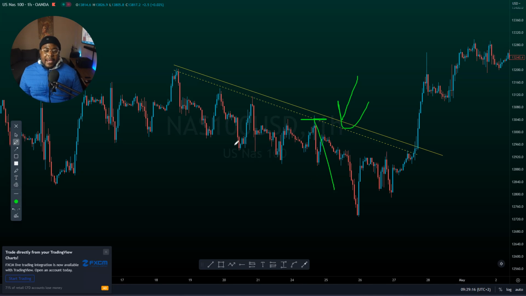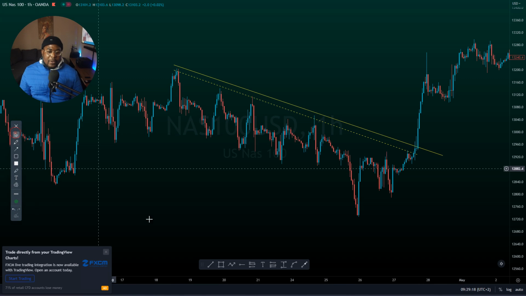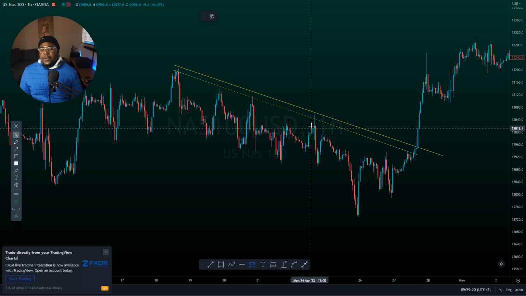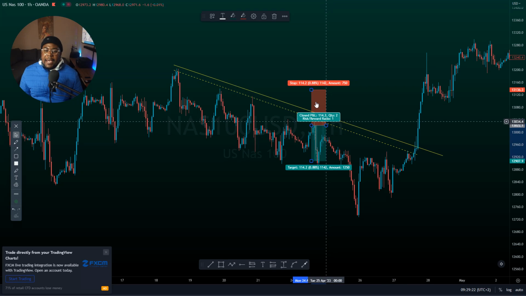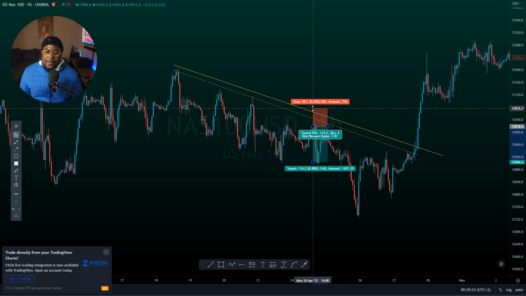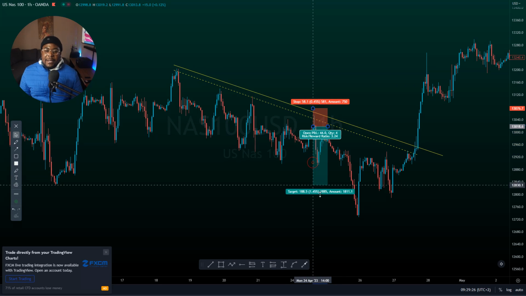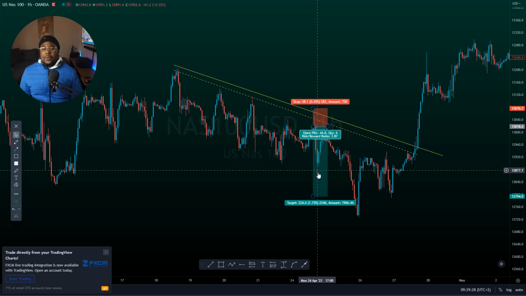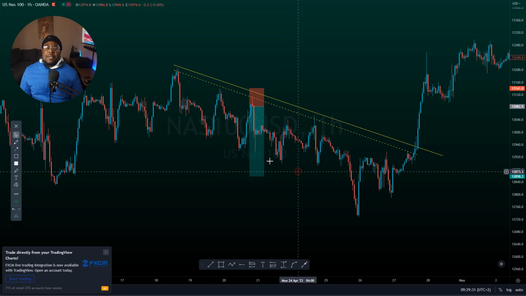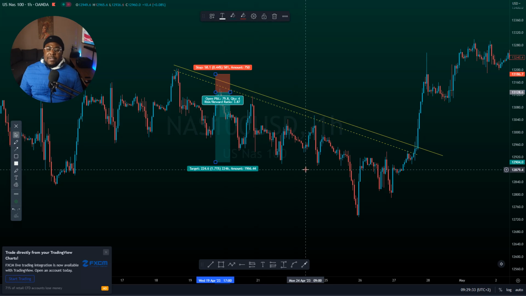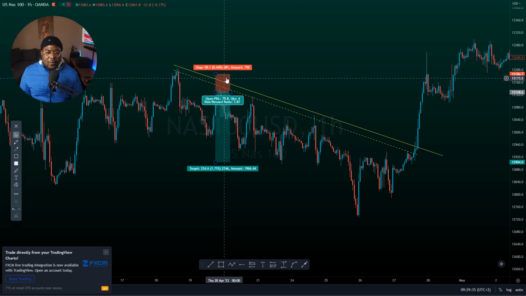And what you're going to do is place a sell pending order. It depends. If the market is pushing up, you will just do a buy pending order. You can see even here we're going to do the same thing. Even here we're going to do the same thing. I hope that is clear.